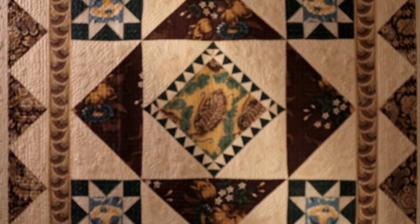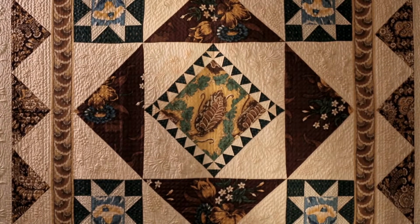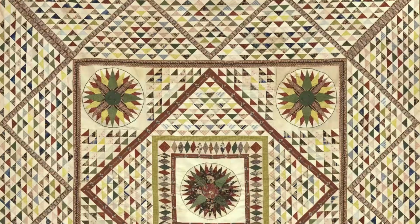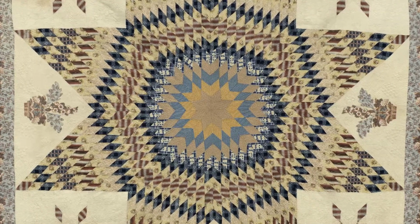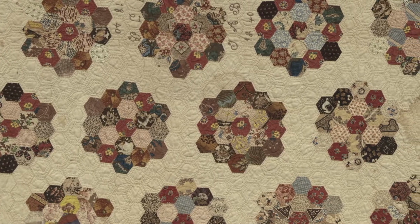We have a lot of different designs, starting with the early 19th century framed medallion format that start with a small square center and radiate outwards with a series of pieced borders. Then we have a lot of 8-pointed star designs, which would have been called mathematical star back then. Now we more commonly know them as Bethlehem star or Lone Star. We also have a hexagonal quilt made on the Eastern Shore in 1840.